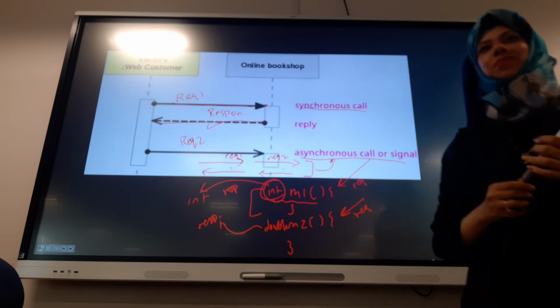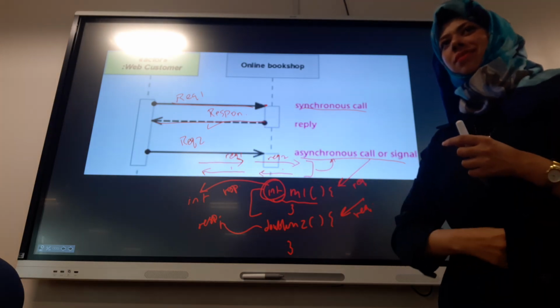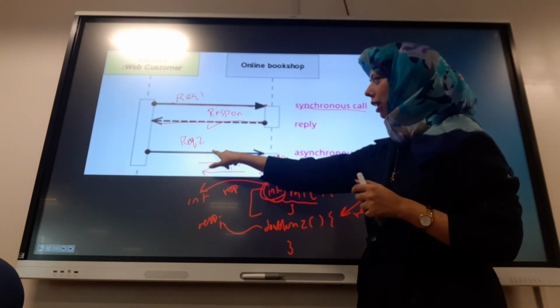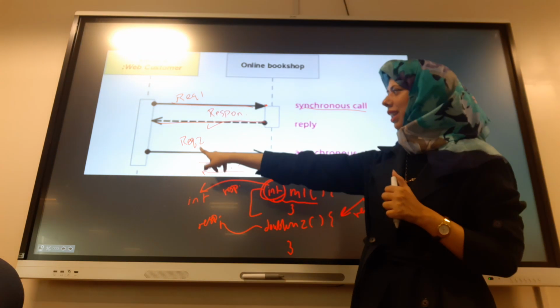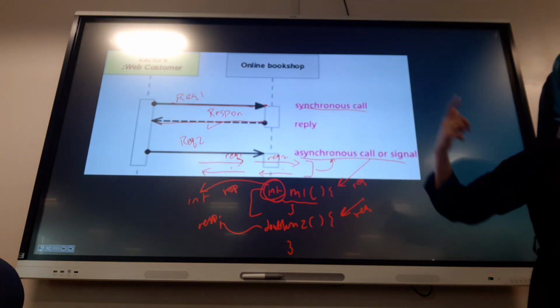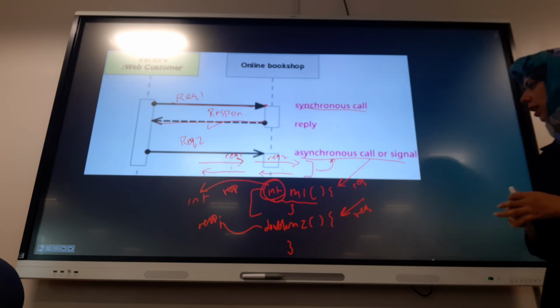I have a question. Why doesn't asynchronous have response? No, it could have response. Here it's trying to link it to the previous case. So it has to wait for this. That's the asynchronous. It's linked to something else.